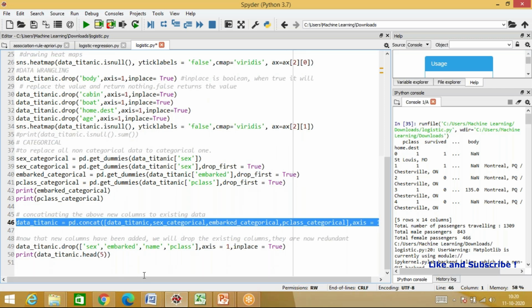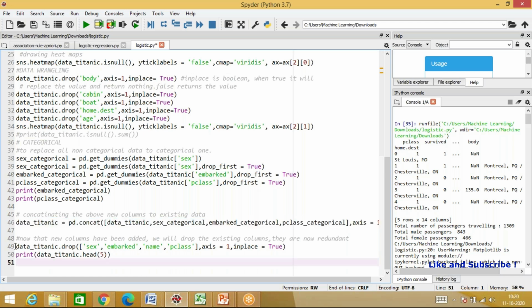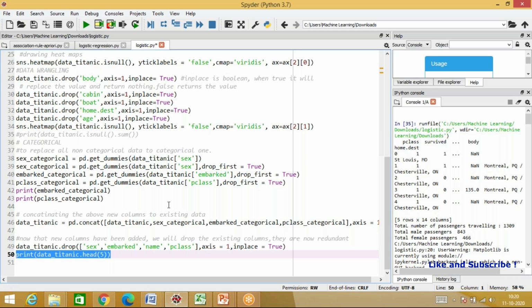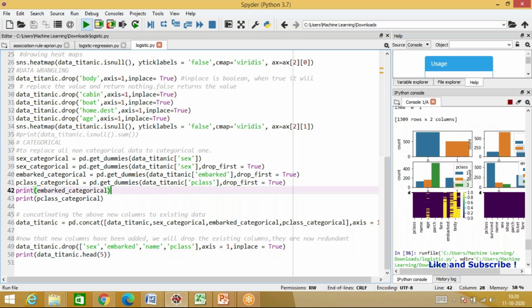Now, once we've done this, the earlier columns that we have, they need to be dropped. So now I'm dropping these columns. Sex, embark, name is not needed. It is not going to help me. So I'm dropping that as well. See, actually, there is one more column, ticket. Or the ticket price. We might not be needing that also. So we can drop that as well. But then I've kept it for a purpose, right? So this is P class. So all these columns have been dropped. Axis is equal to 1, inplace is equal to true. Now, if I show you the new data set that happens after all this processing, observe this.